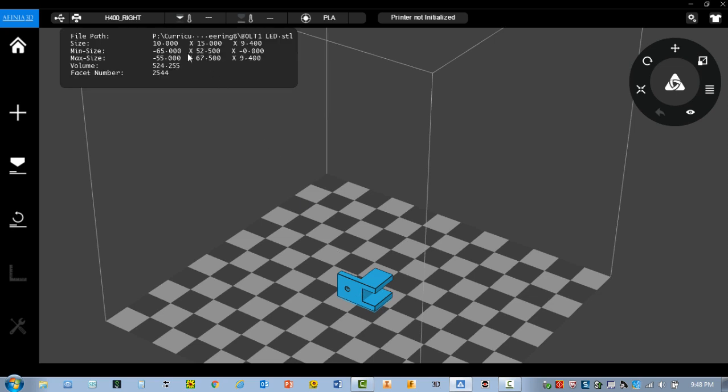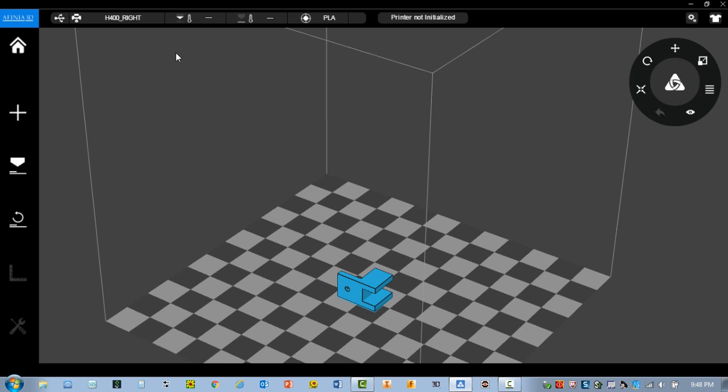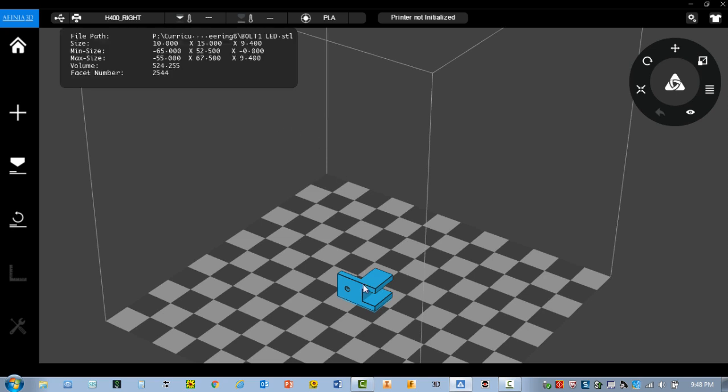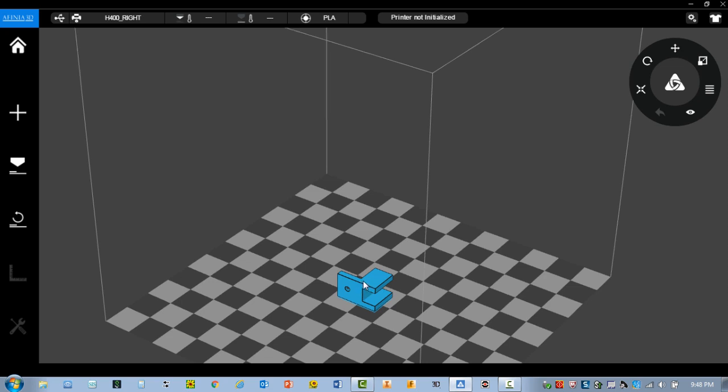A lot of times you'll see this window appear and then it'll disappear after a few seconds, but it just gives you some information about the part. And with that, just click just one time. It's okay if that window disappears. I'm going to move up here to the right and click on this rotate button.